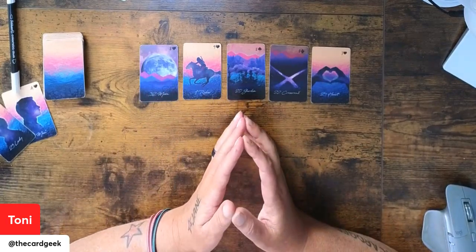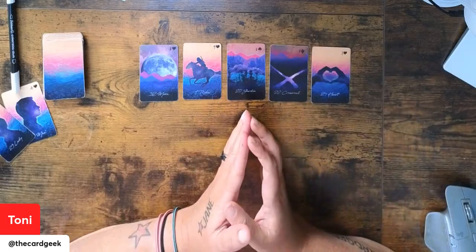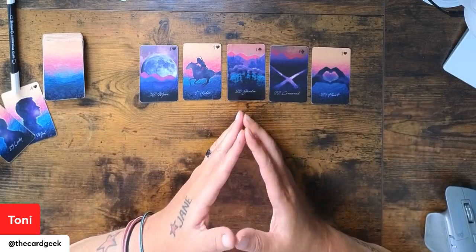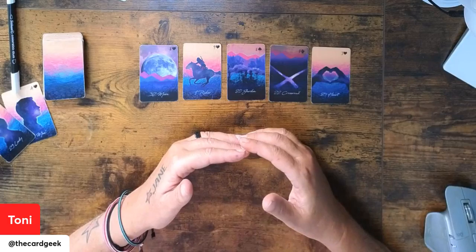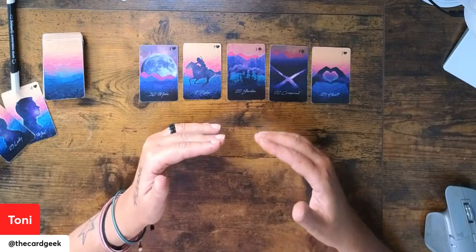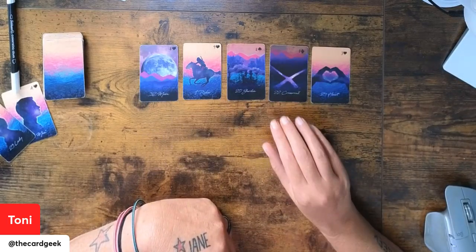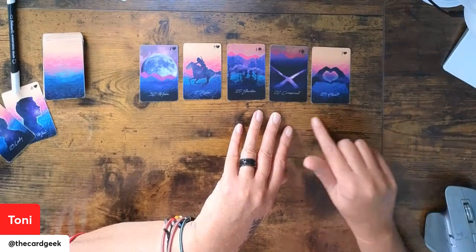Garden is an interesting card when it comes to health. It is our sociable card. So if there were any negative cards around, we could be looking at viral illnesses, for example. But as there's nothing negative within there, it's actually a card of openness. It is a card of maybe even going out into nature, going out with people, and on a health basis, actually being healthy enough to do that. They do have some decisions regarding this progress to be made, and if it had followed with a negative card, we could maybe have seen some illness there, but we're not. We're seeing the Heart card.